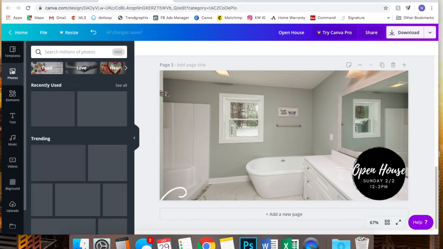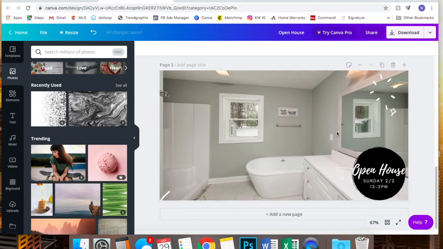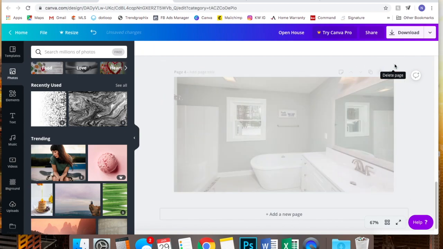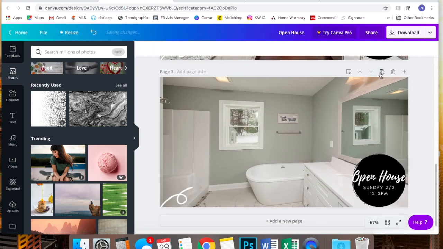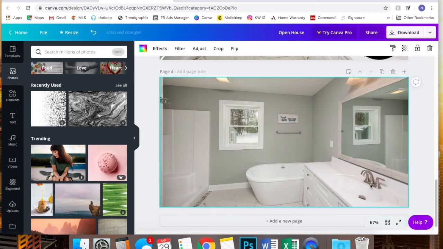All right. So now we're just going to do a little end page to kind of finish off the ad. I do like to put some of our team information, just like our team logo or something like that. You could hit copy page again if you want. And then we're just going to delete everything. So I just hit delete.